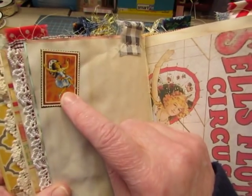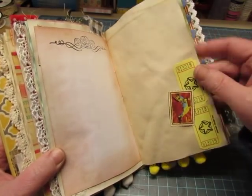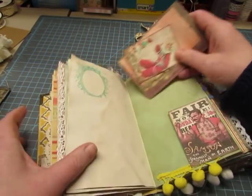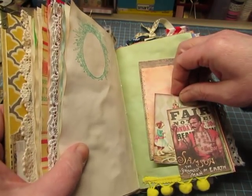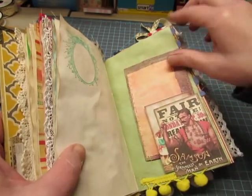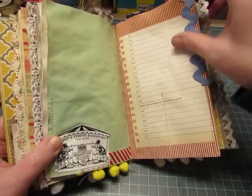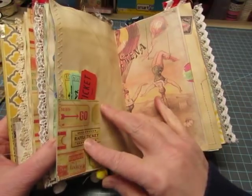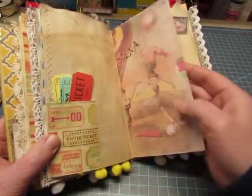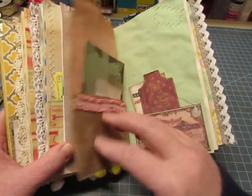There's a lady with her umbrella on the high wire, and so there's one also - I didn't really do that on purpose but it was a happy accident. Some journaling cards here. I didn't realize that was a dog in a dress. This is from the circus magazine and some vintage rickrack. And a pocket here - this is the center. All of the centers of the signatures have some pages that are glued together to form a pocket.